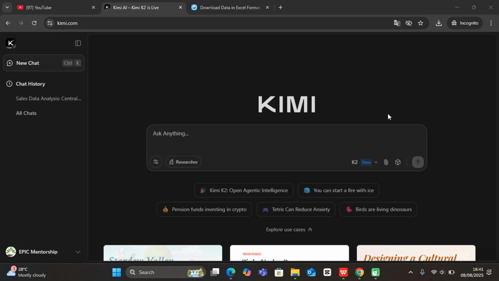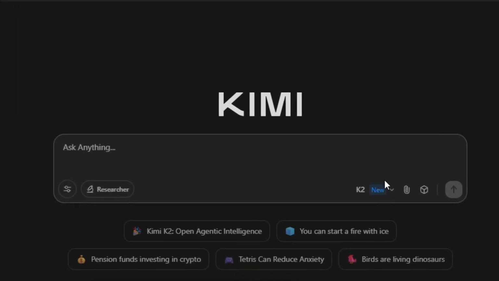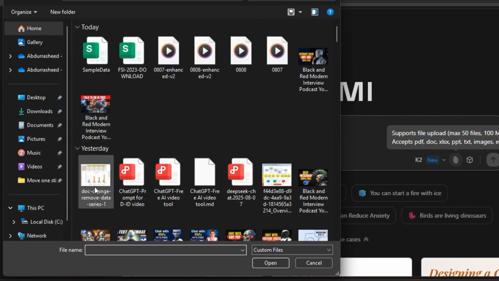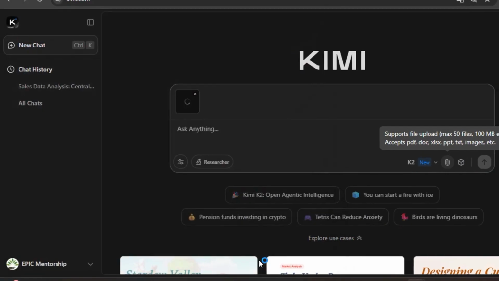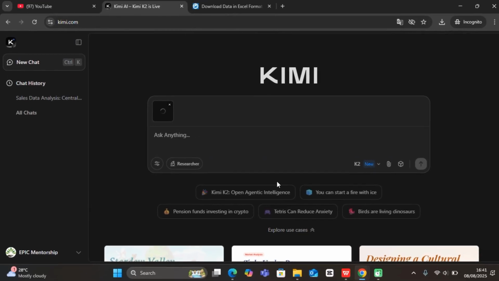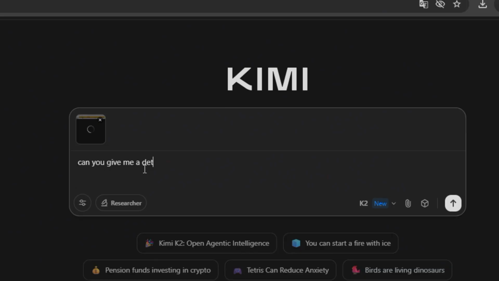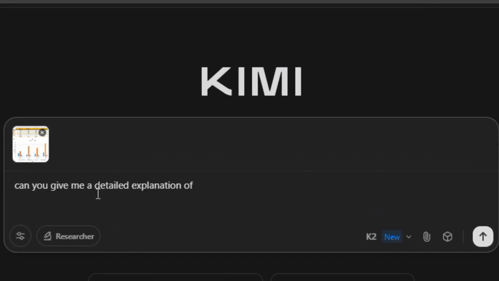In this video, I'm going to show you how to analyze some data, some charts and tables using Kimi AI. Okay, so I logged in with my Kimi AI over here, and I can just add the data that I have here. Assuming I have these images of charts, this one, I just bring it in. It's a bar chart containing the table at the top, and then I want it to, can you give me a detailed explanation on this chart and the table?